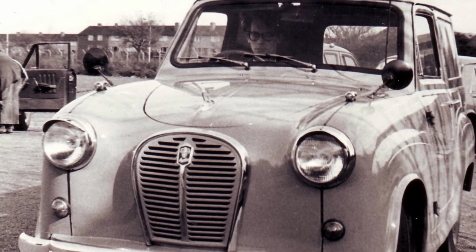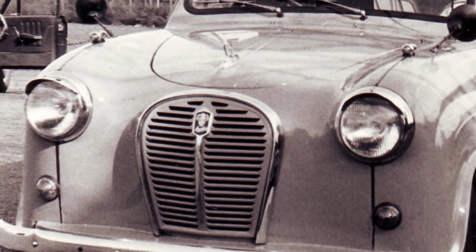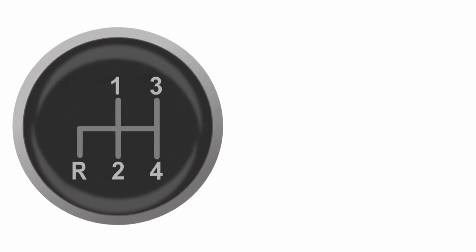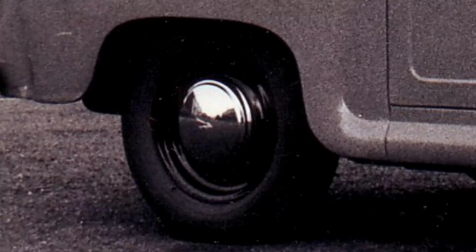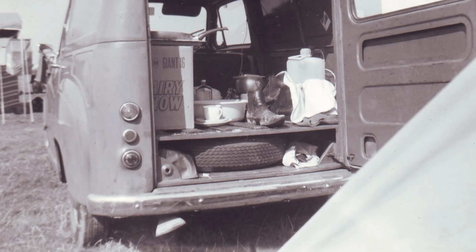This 1962 Austin A35 van had a 948cc petrol engine that produced about 34 brake horsepower. The engine was bolted to a 4-speed manual transmission that had synchromesh on 2nd, 3rd and 4th gear. The van also had steel wheels that had ventilation slots to keep them cool, coil spring suspension at the front, and leaf spring suspension at the back. The Austin A35 van had other interesting features too.